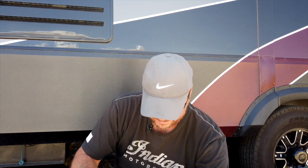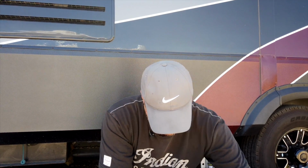Also, you'll want to remember a little bit of RV park courtesy. A lot of times the business side of your rig faces the party side of your neighbor's rig. So you don't want to be running your hose out and around. Just try to keep everything over on your side, and get a good seal here so your neighbors don't have to smell it. Yeah, because we've smelled some stuff.